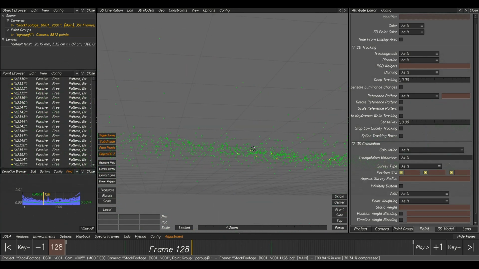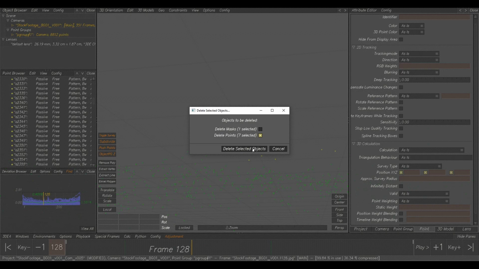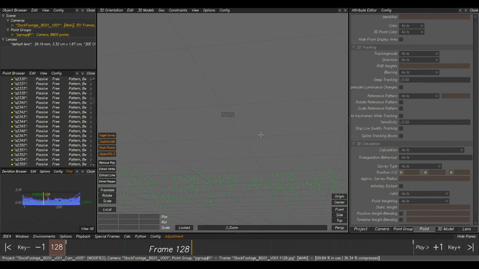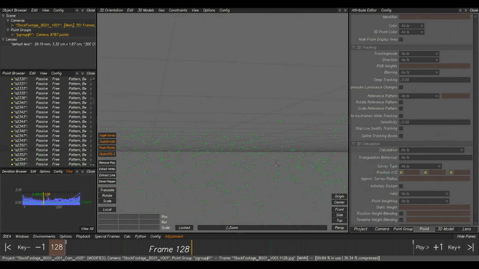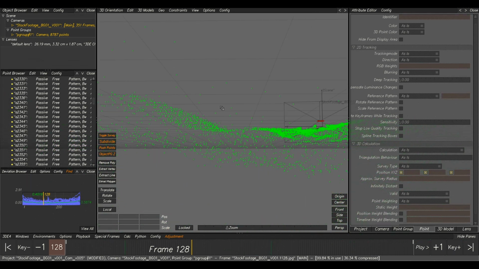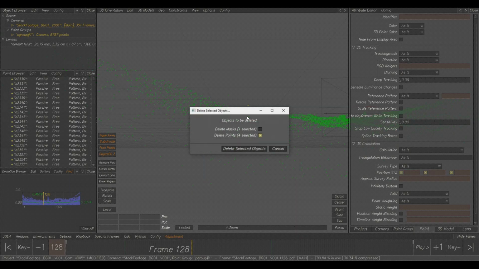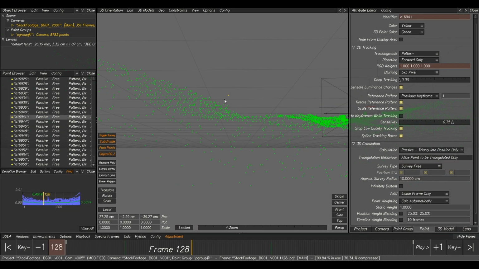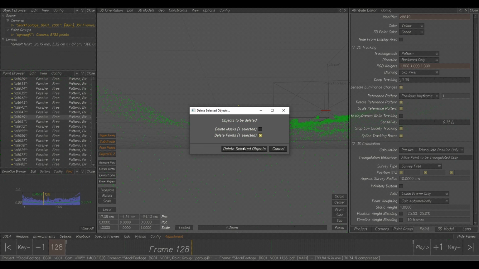If you scrub around, you can see a lot of the floating points. It's just trying to grab them without deleting too much. We can always fix that afterwards, but this is just to get us the general landscape, so we don't have to really model it, because that can be a bit of a pain. Whereas this way, a lot of our work's already done for us. We know it's going to work with the camera. And we've got all these lumps and hills.